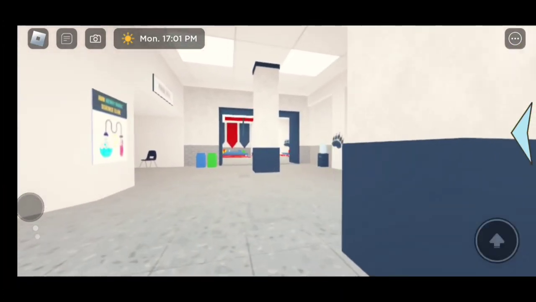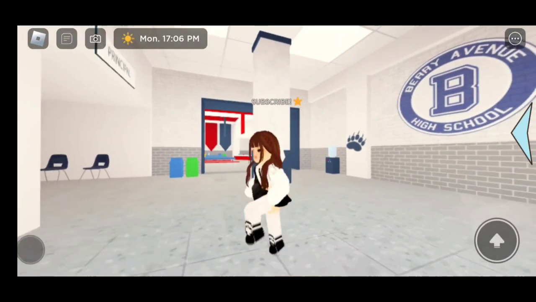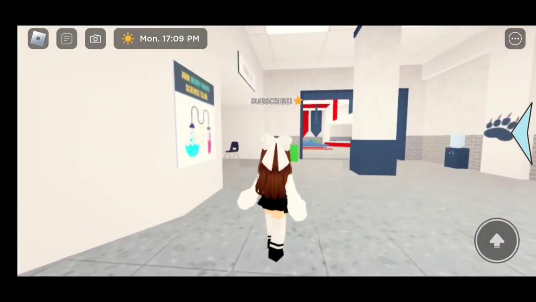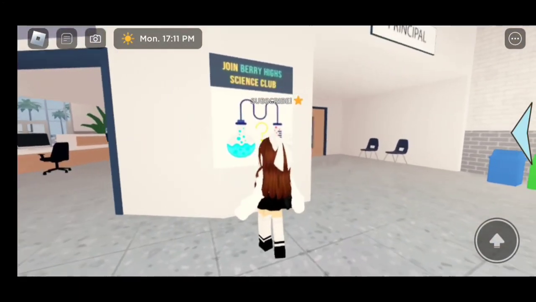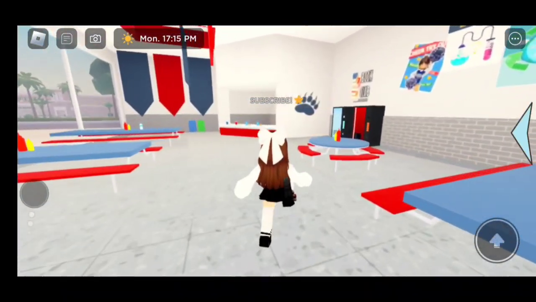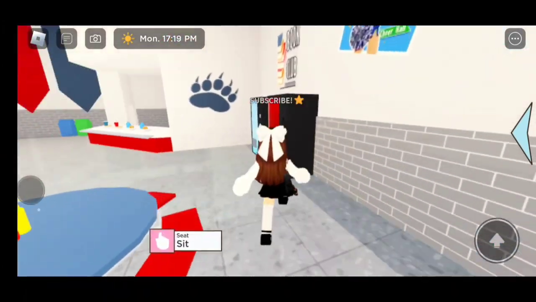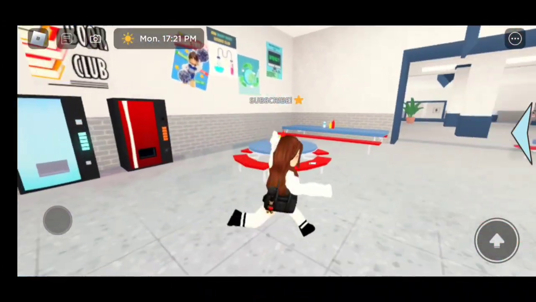Over here is the lunch area. It looks like they have reworked it. Like literally the whole high school is reworked. They even have posters up. So let's go over here and see the new lunch area. It looks so nice, guys. I love it.